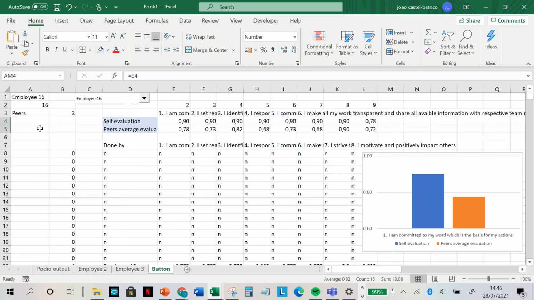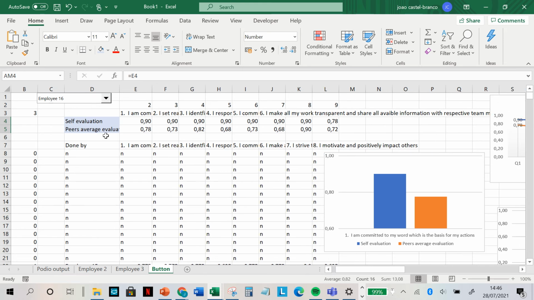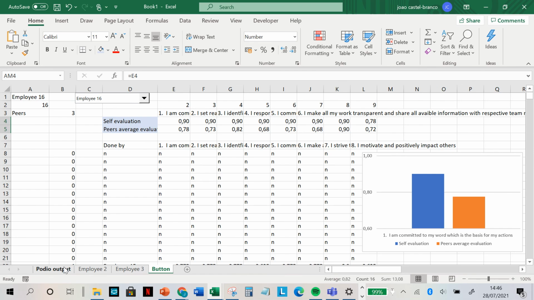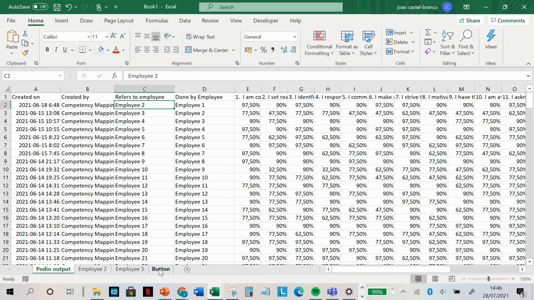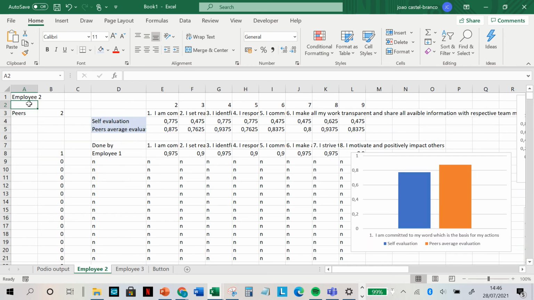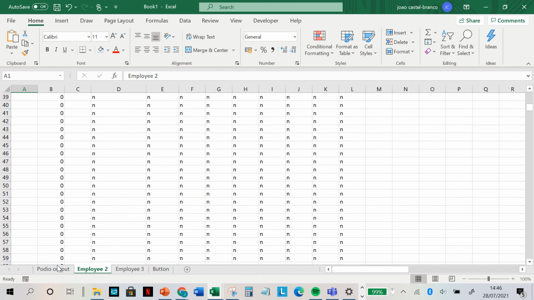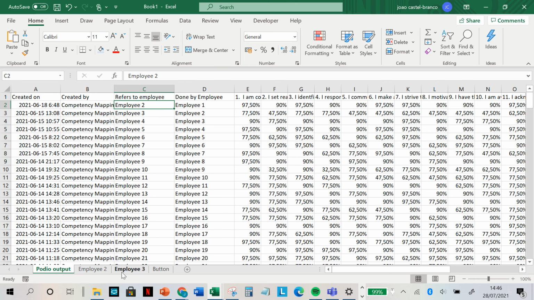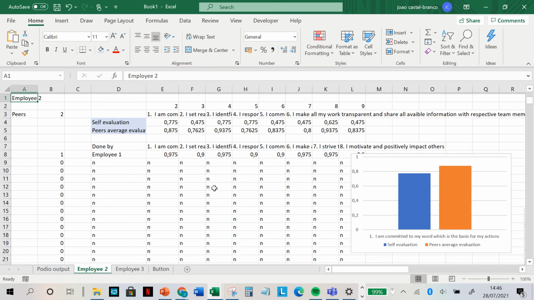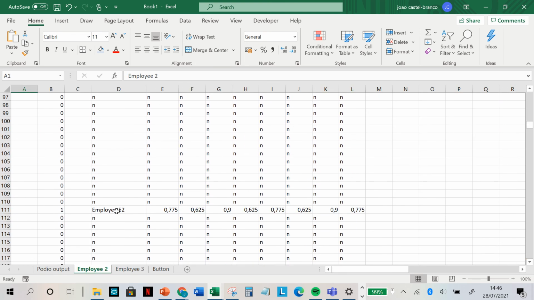To explain a bit on this, I don't think you will need to change the formulas, but you definitely need to copy them or drag them. The way this is built, everything is built towards this one. So as long as this stays in the same format, this will work fine. I will start here. This is the name of the employee, and this is important because this table, which is a mockup, is the same thing as this table, but it only shows the lines that are for employee number 2.